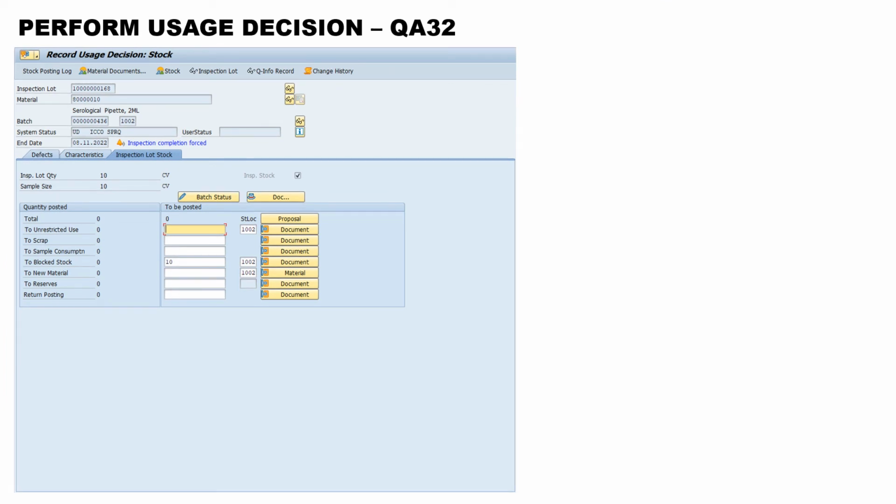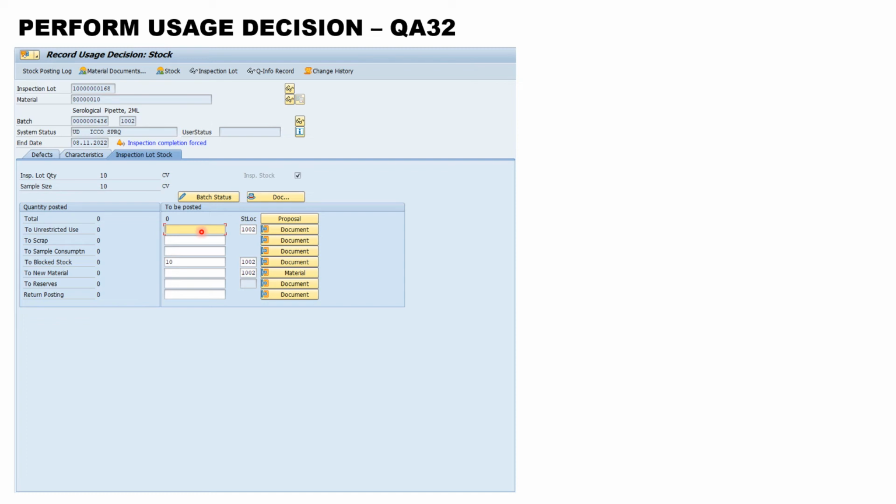Now, after the quality engineer has examined the material, if they find that the material is unfit for usage, they can post all the material quantity to blocked stock. In real life, some of this material will be posted to sample consumption, and the remaining will go into unrestricted if they are fit for usage.